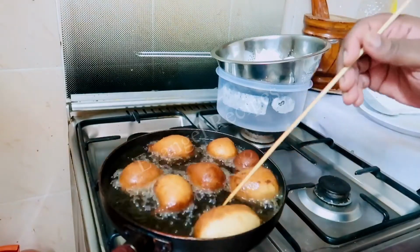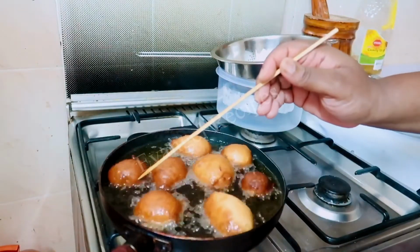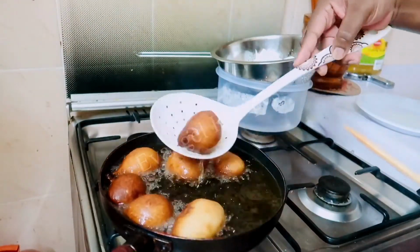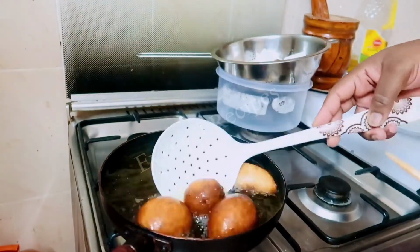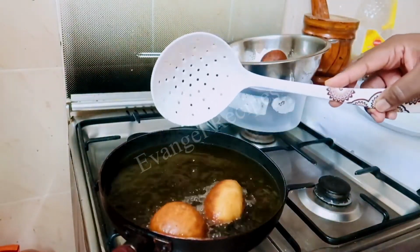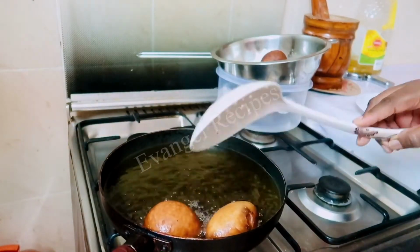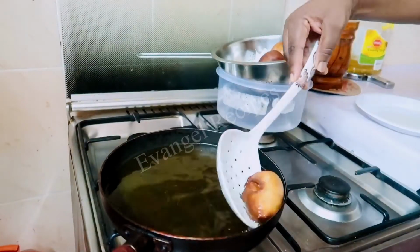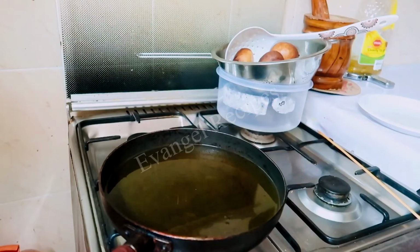Guys, we've been frying. Make sure you monitor the heat, because if it's too high, your puff puff is going to burn, and if it's too low, it's going to soak up all the oil. So make sure you control the heat such that it is not too high and not too low. My gas, of course, as you can see, is manual, so I try to regulate it by myself, because I know the heat that will give me a very nice outcome, and I know the heat that will make it look soggy and very greasy. So make sure you monitor your heat, and then it's going to come out very lovely and nice and sweet.